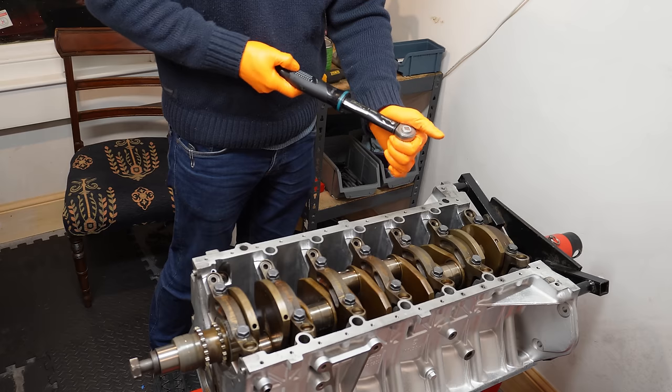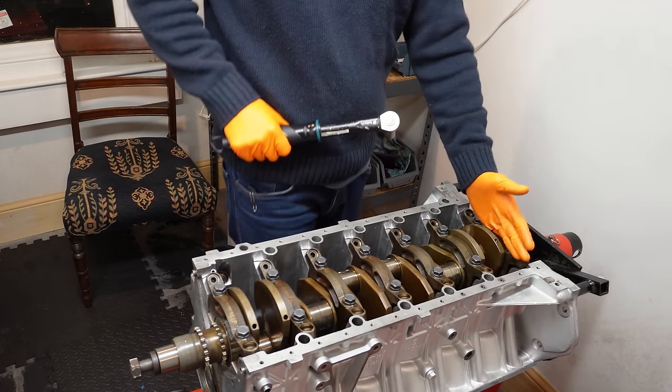Our torque wrench is on 20 still, 20 newton meters, and I'm going to work from the back towards the front.